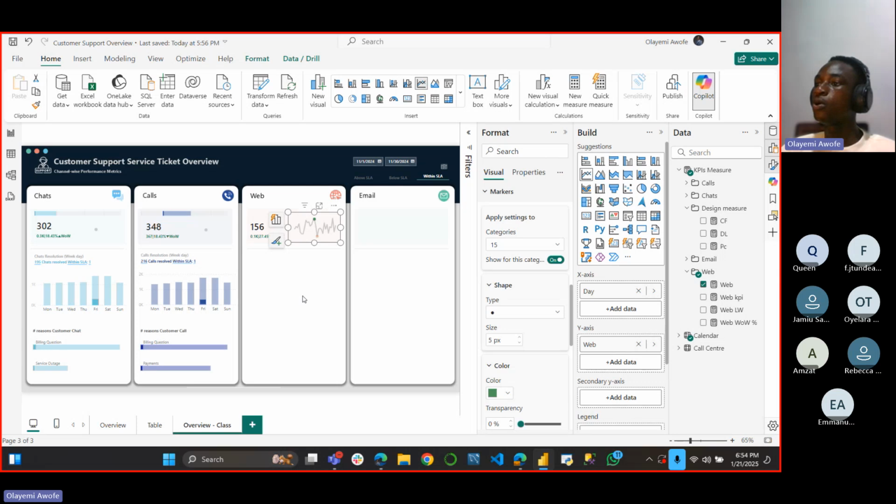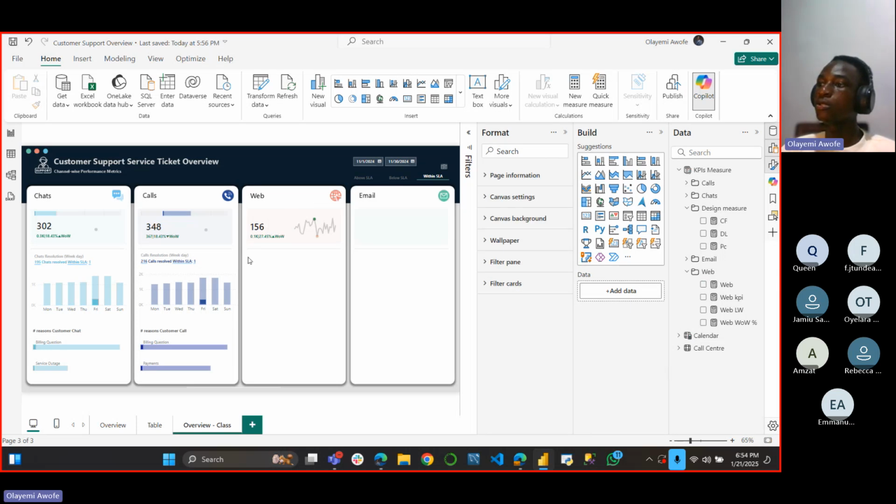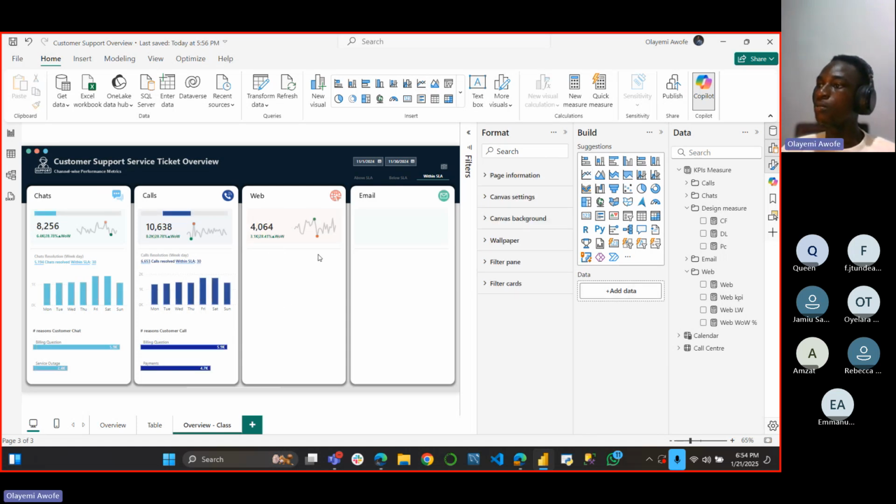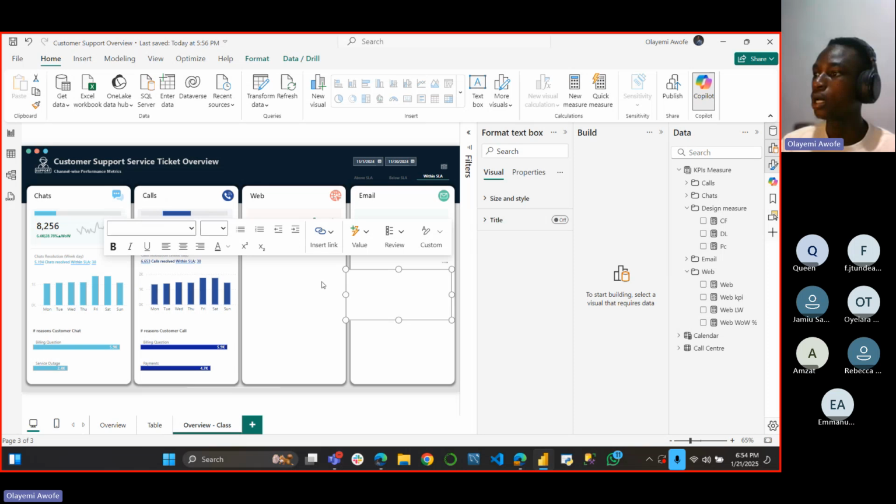So now we have the line chart. You get. So now we have the line chart, and now it's making sense. So this is how we get this first interface, this first one. So next is that now we want to do this. So what we are going to do first is that we are going to use our text format. So I have my text right here.